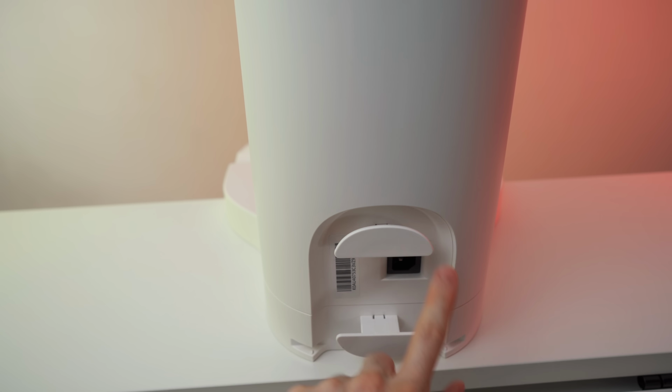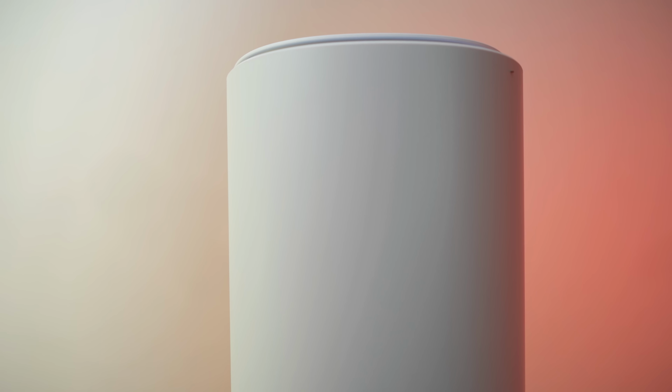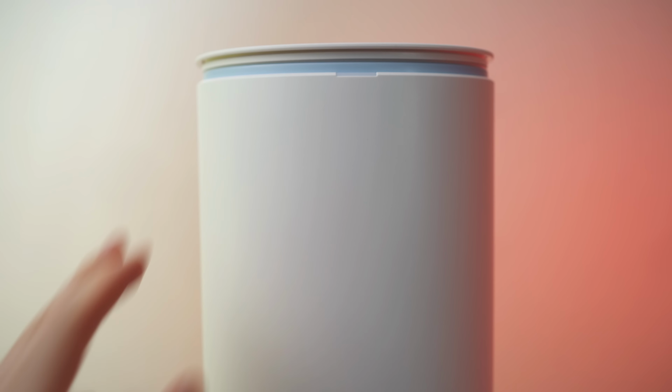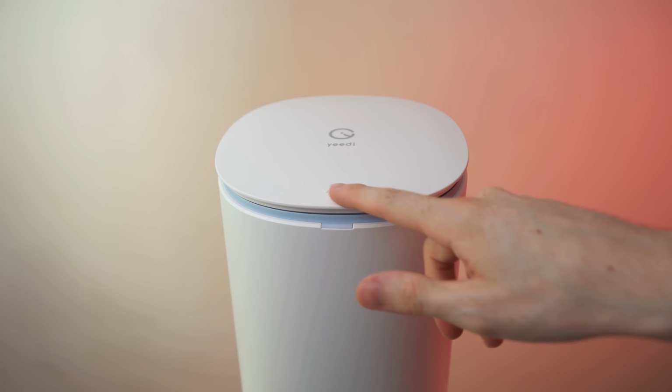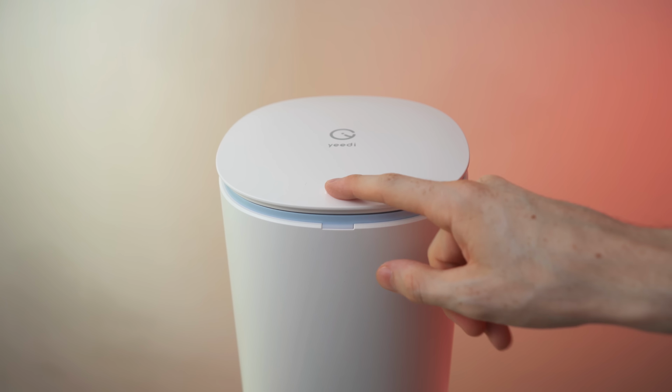You can also wrap around the cable right here. Nice feature, nice to have. Other than that, as you can see, the back side is blank. It's beautifully rounded. The same goes for the front. Yeah, and lastly, we have the top with the brand and also this little symbol right here, like this pattern.